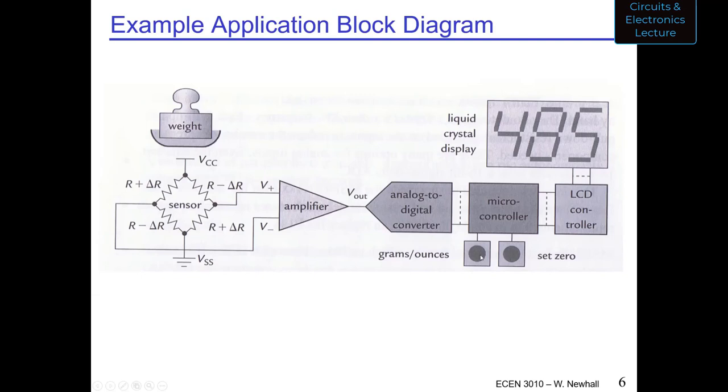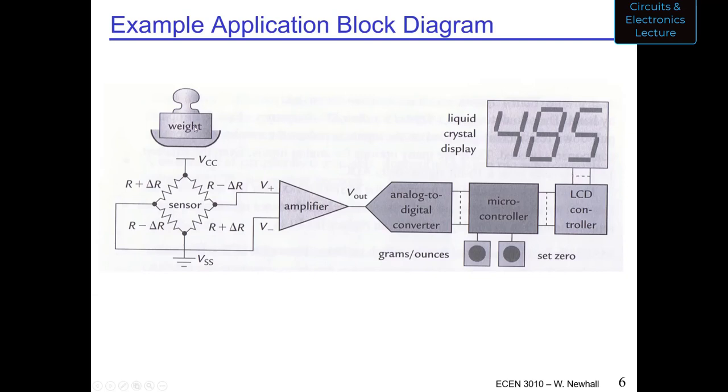The microcontroller also would take in some switch inputs, grams, ounces, or set to zero. So those are also digital inputs. Is the switch pressed or not? Right. And so those would be inputs. And the output would be some kind of value that gets applied to an LCD controller. Now, again, this LCD controller could be some logic or some software inside the microcontroller, or it might be external. And then the output would be logic levels, these voltage levels that either light up a segment or make a segment dark in these 7-segment displays in order to show a number.